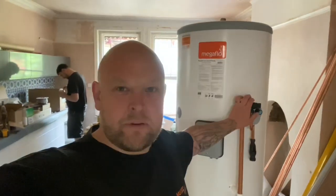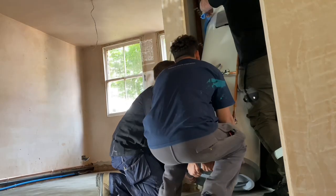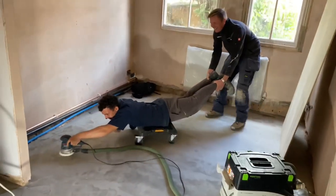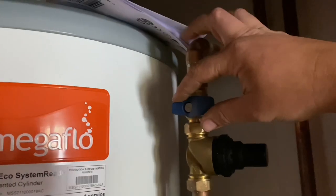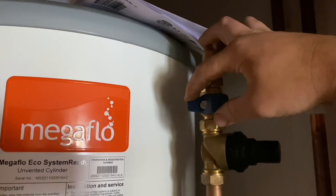Oh, right, megaflo day. Wow, it's taking shape a little bit now. Let's go for it. Alright, so here we go. First ever turn on in this build. But that job was beginning to sort of play on my mind a little bit.